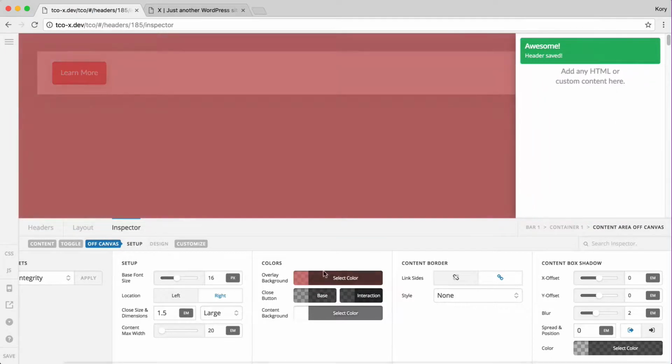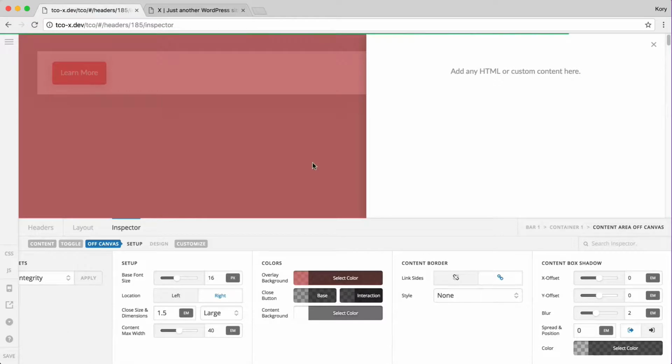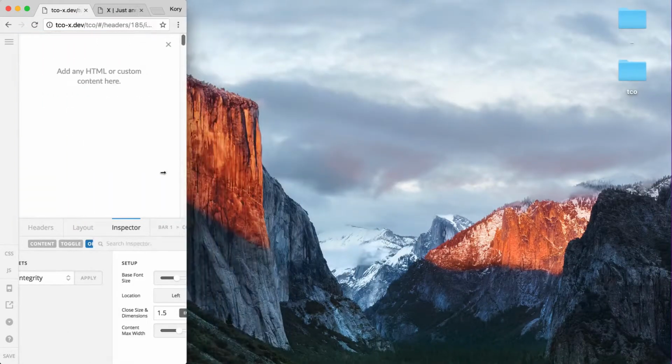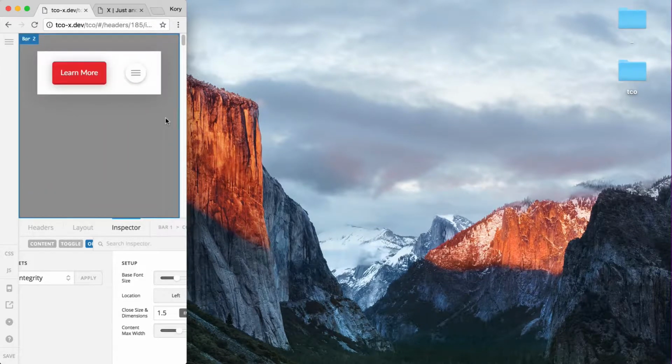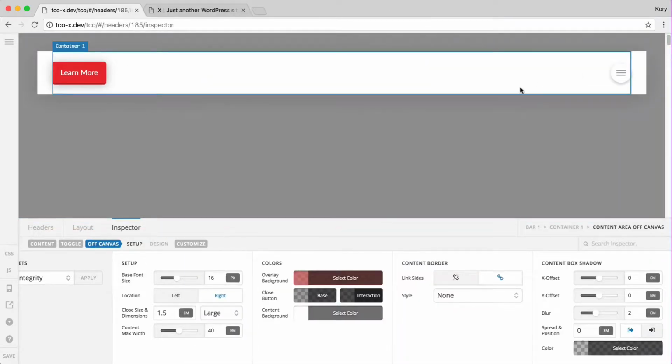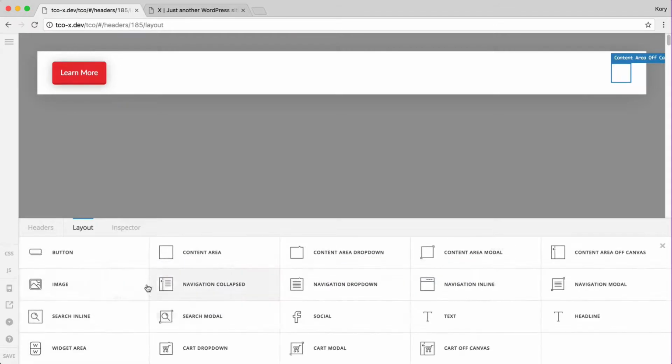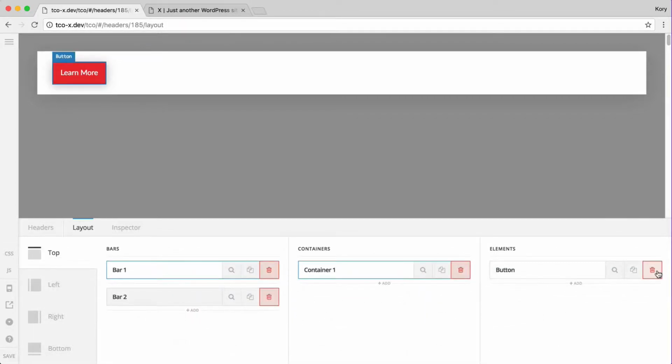And again, completely responsive. If I were to make this 40 ins wide, you'll notice that as I shrink down, this is still moving with me. I never lose my little X here. This content is fully scrollable. So if we had content that could scroll, you'll always see that X available to close out and get back to your main content there. Close that. Let me actually get rid of the button here.